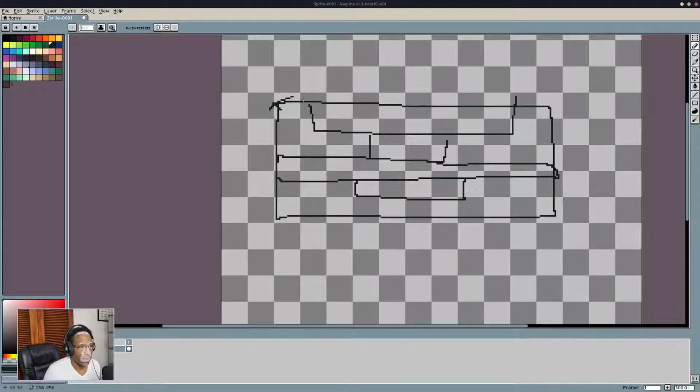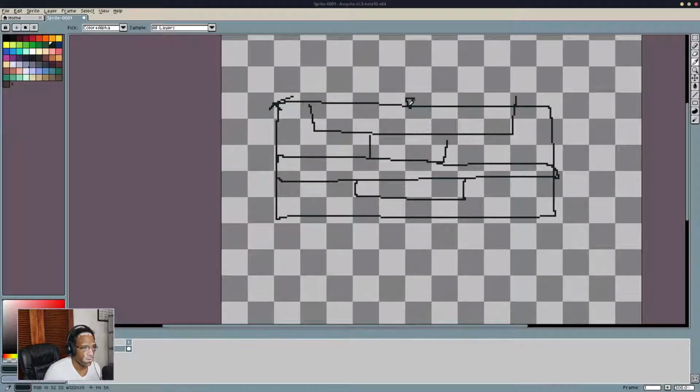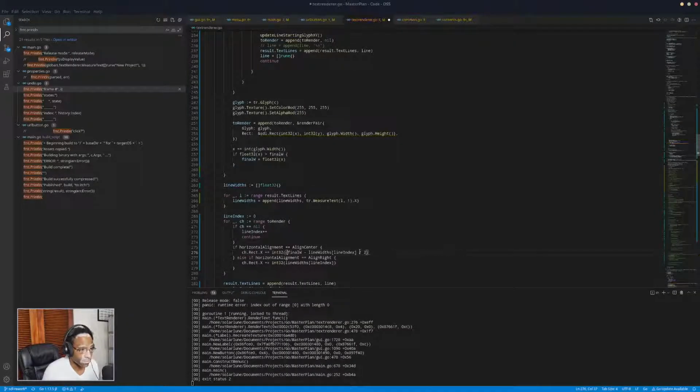You want to kick it over by half of the texture size, then kick it over by half of the line size in the opposite direction. So that's equal to the final width divided by 2, minus the line width divided by 2. I think this should work. And then for right alignment it's the same thing, but without any divided by 2 at the end, and that should do it.